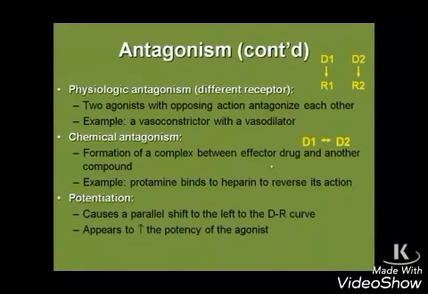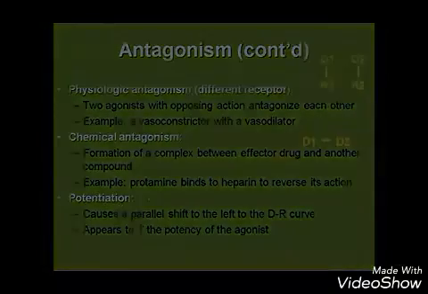And a second example of chemical antagonism would be metal chelators. You might think about drugs like succimer or dimercaprol or deferoxamine, which can bind up to various heavy metals. And that's a direct drug-to-drug interaction and is a good example of chemical antagonism. And then we've also talked about potentiation with benzodiazepines.